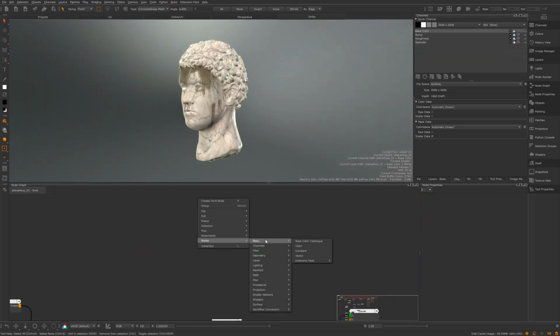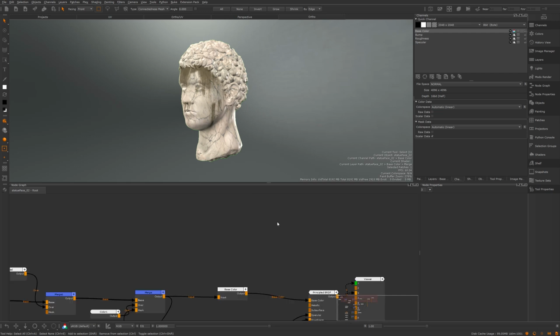So we've talked about quite a few different types of nodes. We've talked about color nodes, we've talked about some of the filters, we've talked about some of the procedurals, and there are a lot in here, and I do just recommend going through and seeing what you can do with a lot of these, especially the procedural nodes. We've got some really cool fractals, we've got some really cool patterns that you can use. Wood and oil especially are two that I don't use enough, but they're just really, really cool.